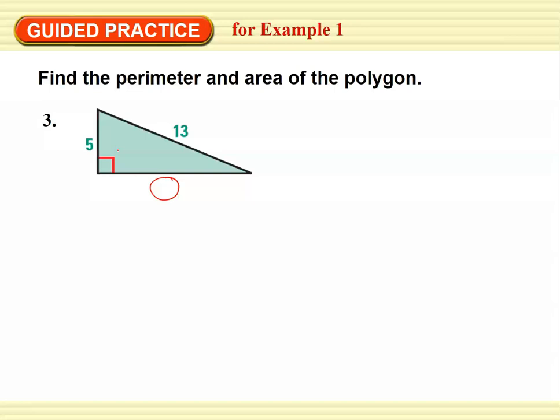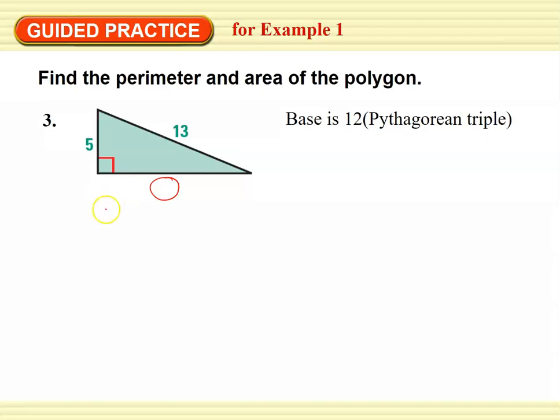Now you may recognize, hopefully, if not, it's not a big deal, but if you do recognize this 5 and 13 as part of a Pythagorean triple, so that base has to be 12. 5, 12, 13 is one of our Pythagorean triples. If you don't remember that, again, it's okay. One thing we talked about when we talked about the Pythagorean triples is it's okay if you don't recognize them, they just save you some time.